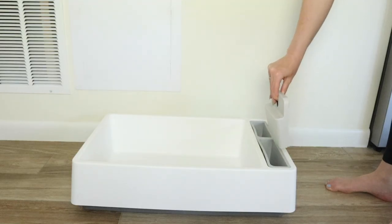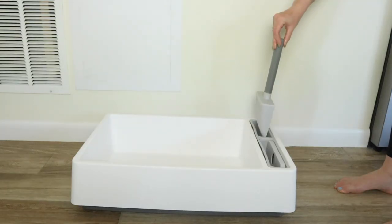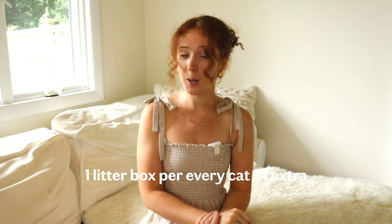The more accessible the tools are, the better for building cleaning habits. Your litter box should provide easy access for daily cleaning and be made of durable materials. Choosing a box with enough space for your cat to move around helps keep litter inside while they dig and scratch. Experts typically recommend a litter box the size of your cat's body and tail. To prevent accidents, one litter box per cat plus one extra — so two cats means three boxes — and at least one box per floor of the home.